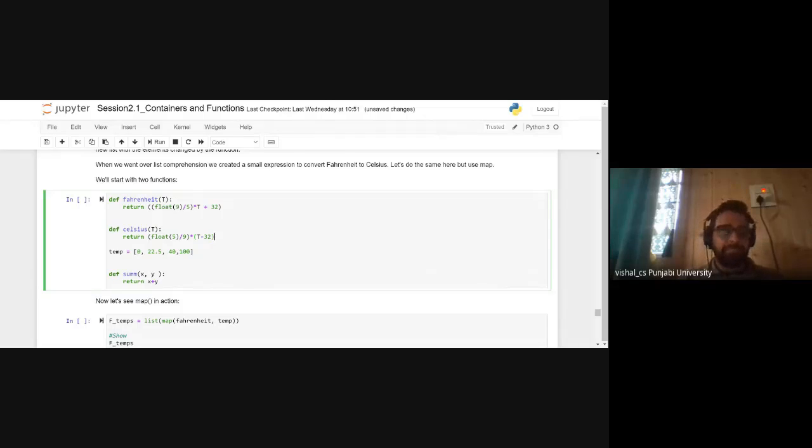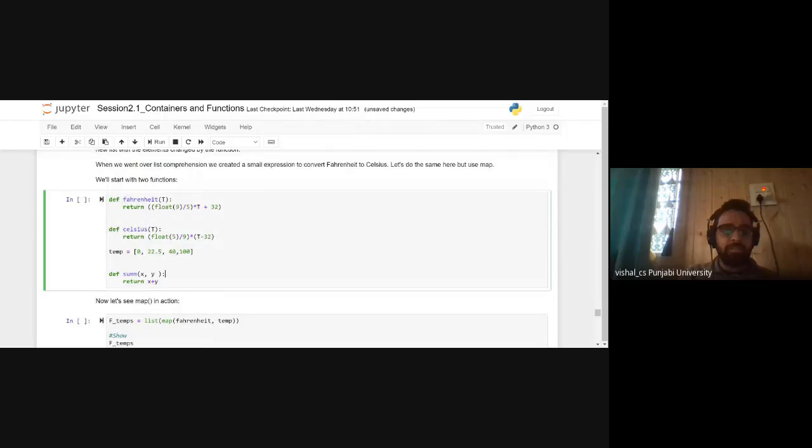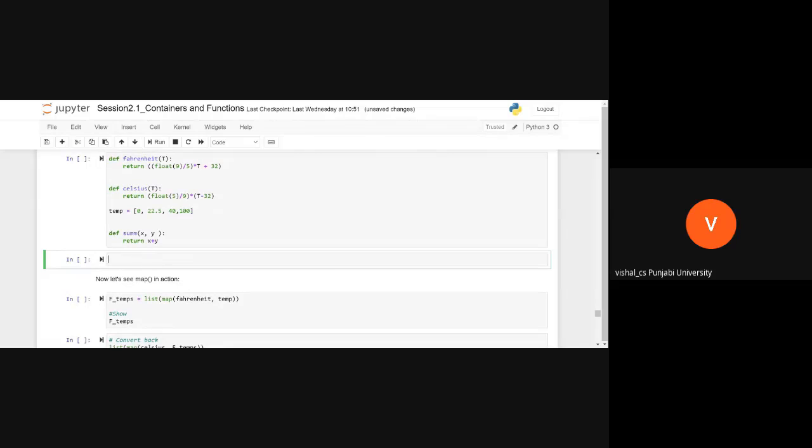After that, I want to calculate the Fahrenheit equivalent of these temperatures: 0, 2.5, 40, 100. How can you do this? Usually how do we do this?